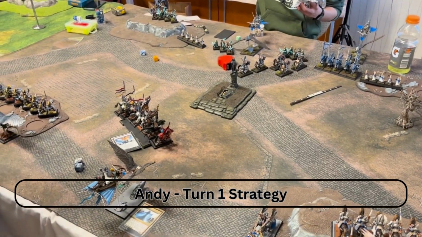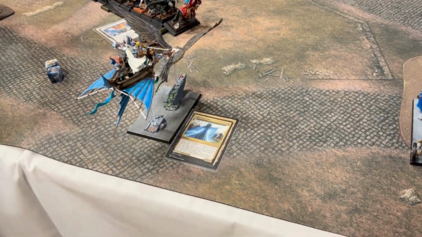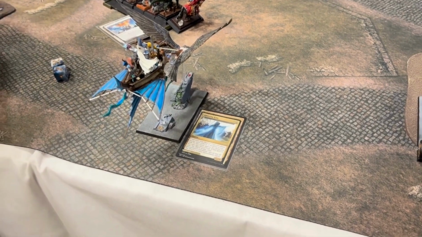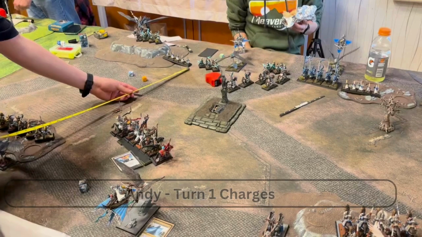Andy won the roll-off to go first. For his strategy phase, he put Glittering Robe over here on the character in the Skycutter, and Courage of Verenia on the Dragon Princes. All right, charge phase.